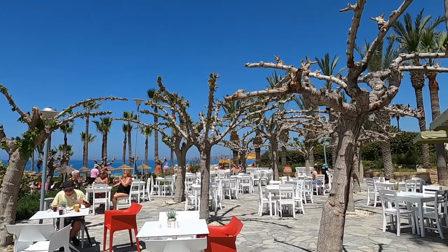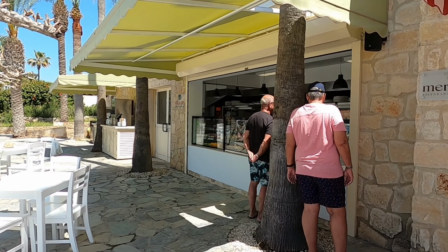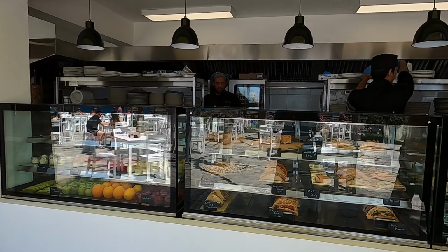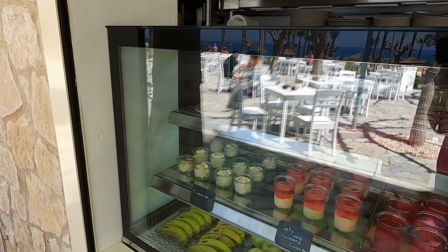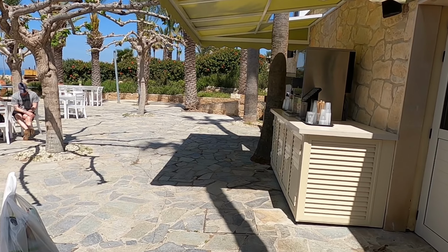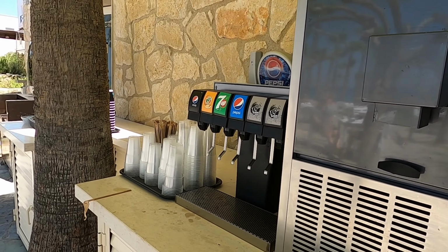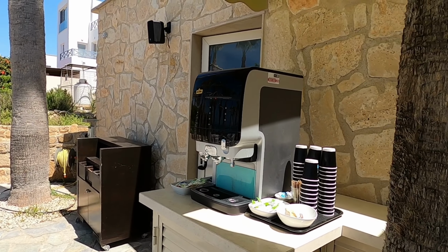Wow. And then we've got daytime eating activities. It's an Italian sort of outdoor place where you can get pizza, fresh pizza, wraps. Hello. Hello. Oh, you can get some chips, burgers, and some delish afters. Wow. Oh, there's also a place where you can help yourself to as much drink as you like. Look at that, juices, Pepsi, 7-Ups. Oh, and a coffee machine as well.